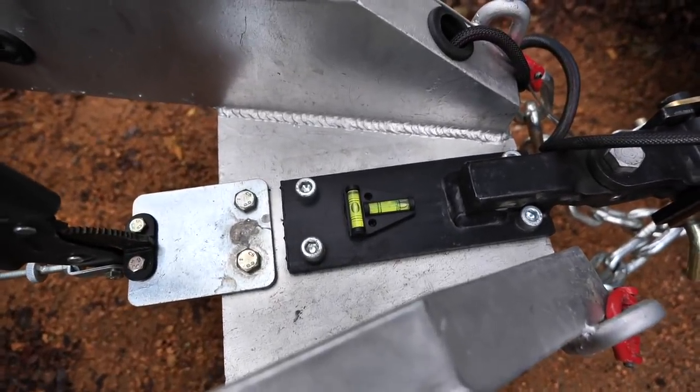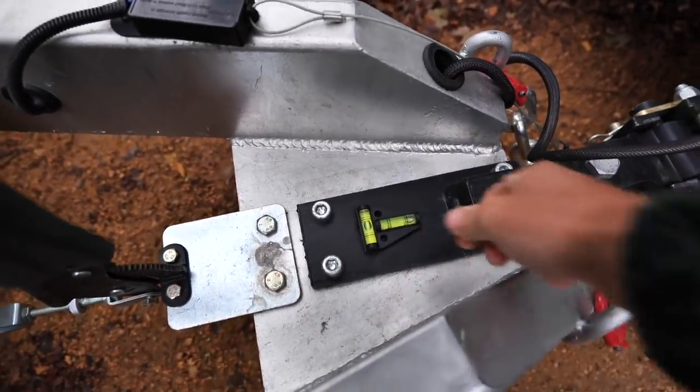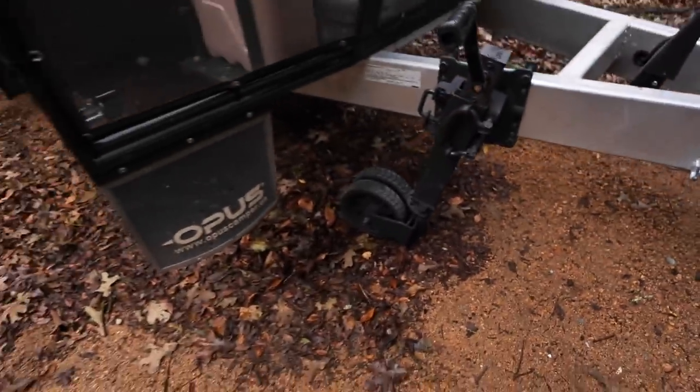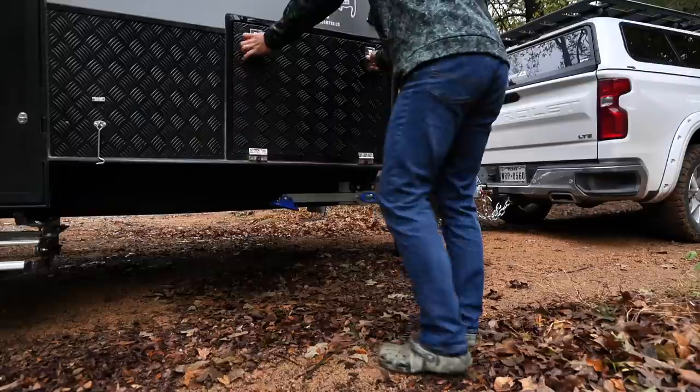First thing you've got to do is level it out, and we're actually pretty daggum level. Steph and the kids are not here yet, they're coming up tomorrow, so it's my job today to get everything situated. That's good enough. I just got to raise these jacks up. Should take me about an hour to get this baby set up, and we might even be able to do a little fishing tonight.